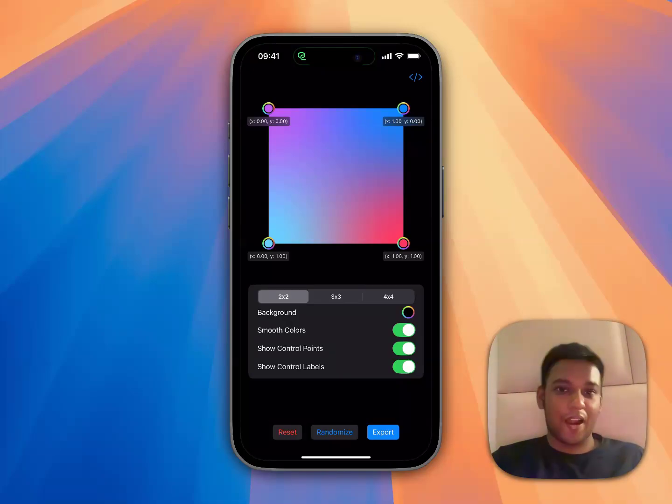The first 2 are a feedback by a designer, and I was very happy to get feedback from a designer because I made this app for developers so that they could directly copy the code of the mesh gradient into their SwiftUI projects. So a designer reached out to me that they do not need to use Xcode and they would want to export the mesh gradient directly into their project. So I added this feature.